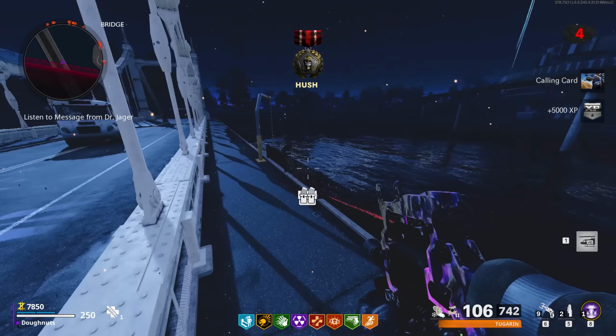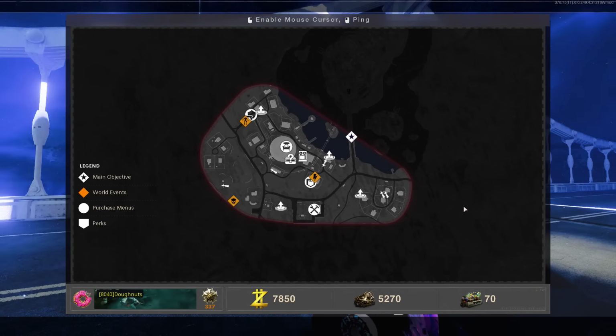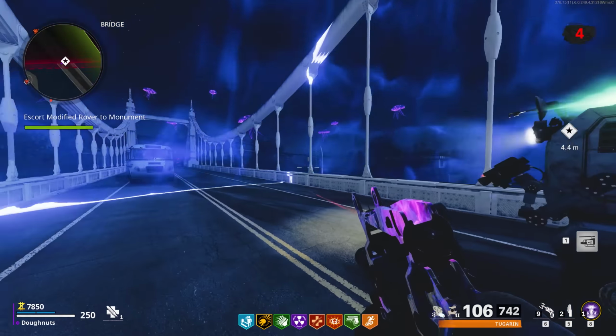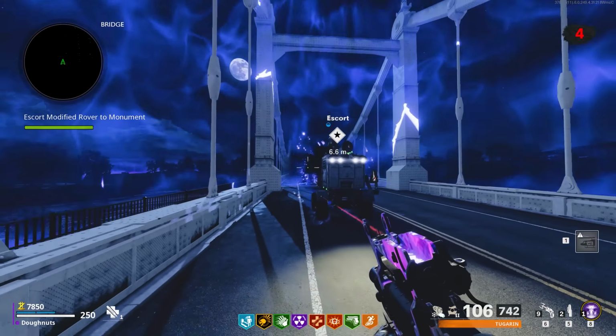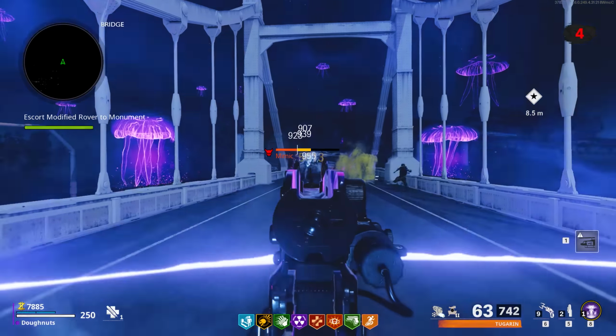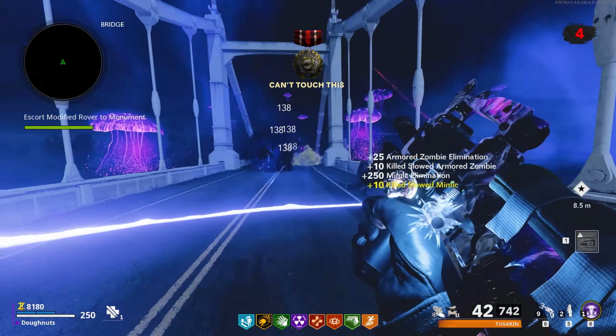Now, the cool thing, you know that big circle that surrounds the entire map? Yeah, this guy is going to bring us straight through it. This would be like going into the ether storm in Modern Warfare Zombies. This is pretty cool. Or I guess it'd be most similar to going into the dark ether.